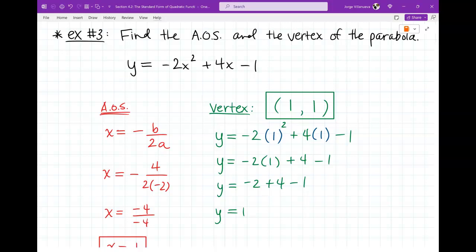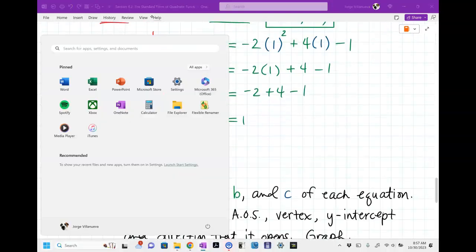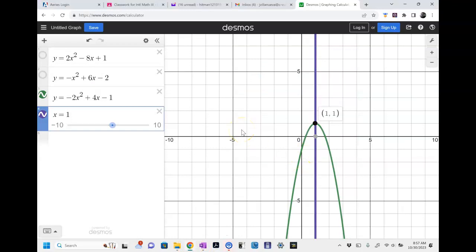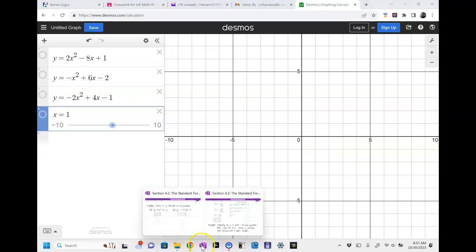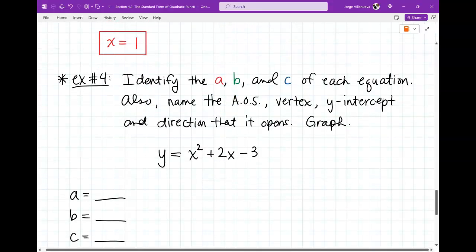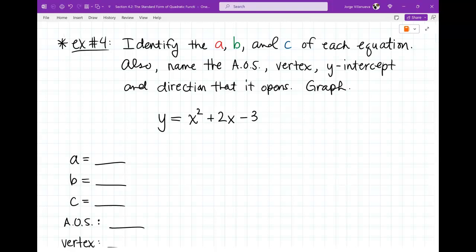Right? So that's okay. Oh, and we already saw it just so you guys can double check it. Desmos verifies right there. 1, 1 is my vertex. The line does cut perfectly down it, right? So I'm going to go ahead and get rid of these for now, and we're going to do one last example, and then you guys are going to get your homework. So this is the big one, and I think you guys have 4 examples on this on your homework. I'm going to pause the video to give you guys a little bit of time to write this out.